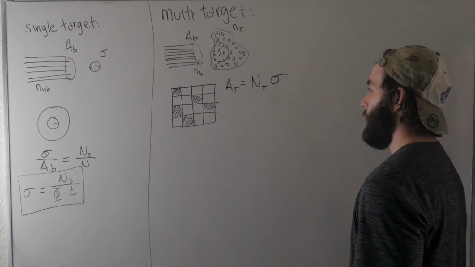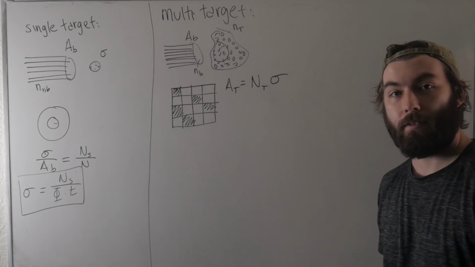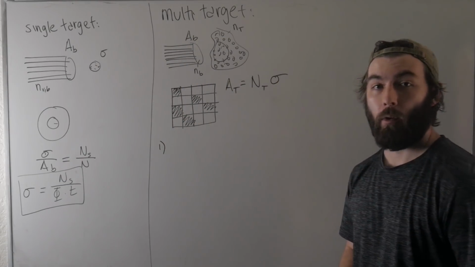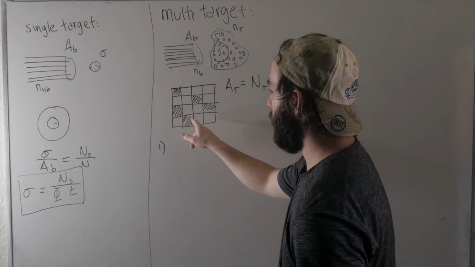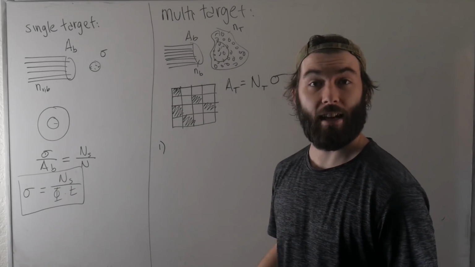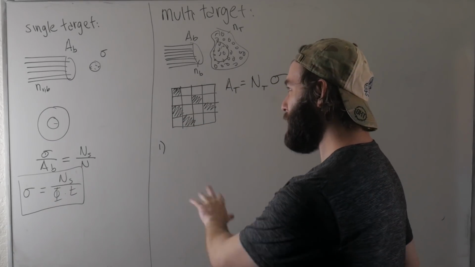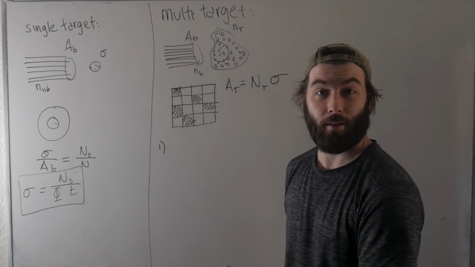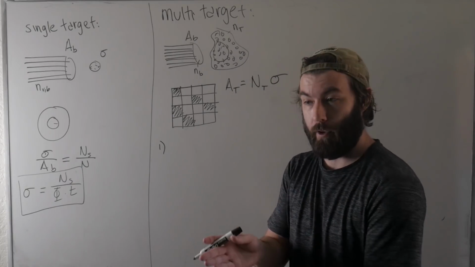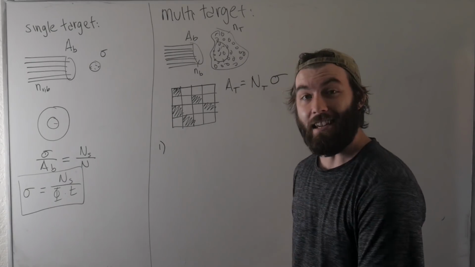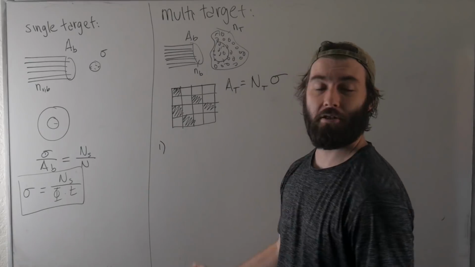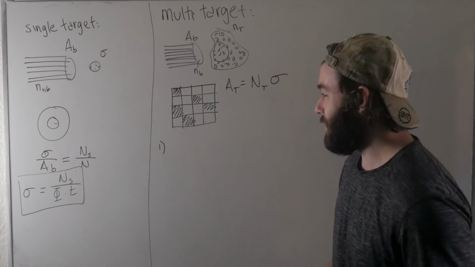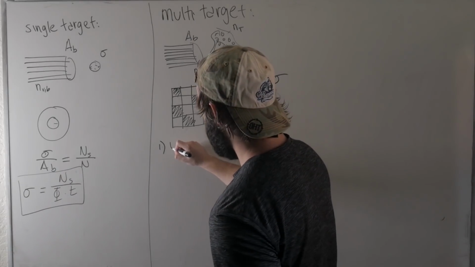Okay? And now I'm going to lay out some assumptions here. Assumption number one, which is a big one. We're going to assume that the beam is uniformly distributed and very dense. Now, the beam being uniformly distributed honestly is not a very realistic assumption to make. Typically it won't be. It'll vary with the distance. That's a detail of the beam, not of the cross-section itself. So we're going to be looking at an idealized case here. Sue me, okay? So we're going to assume that we have a uniform distribution of beam particles, and it's very dense.